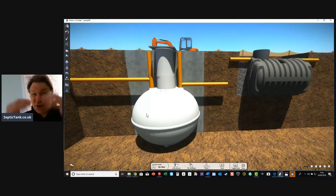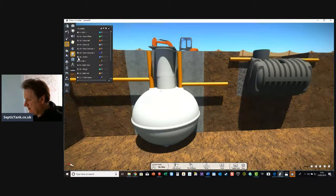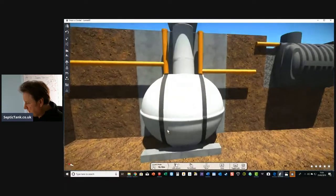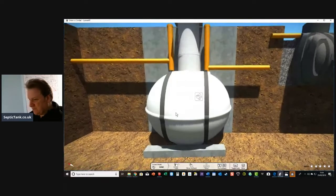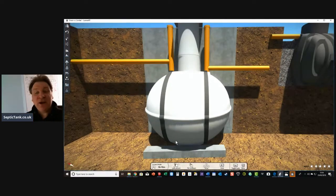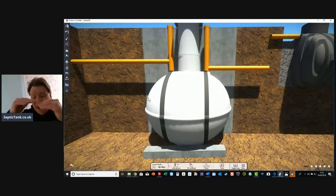Because the onion-shaped septic tank has to go down so deep, nine times out of ten you've got to anchor them into the ground. You actually have to put straps and a concrete lintel on them. The straps and lintel weight it down because they're fiberglass and so light — they can pop up out of the ground. Because of the moisture and water content in the wet concrete, they can still pop up, so nine times out of ten you have to put straps on them and a concrete lintel to anchor them down.